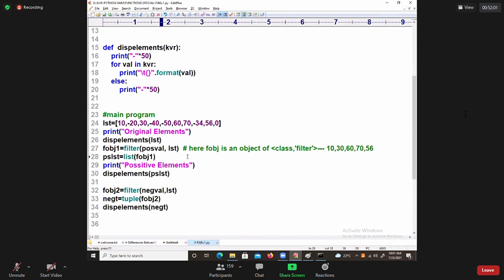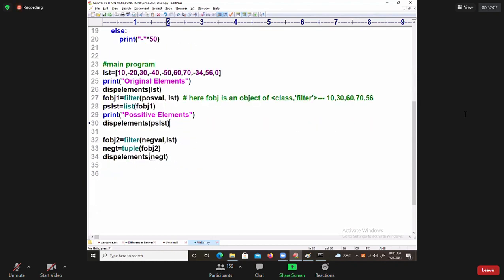Yes, perfect. Now, if you permit me, I will tell you one shortcut. Look at filter FOBJ2, the filter I got like this. Can I write this statement directly here? This statement is there, right? I will keep it as a comment and write it directly here. Can I write it or not? Like this. How easy it is? Directly.